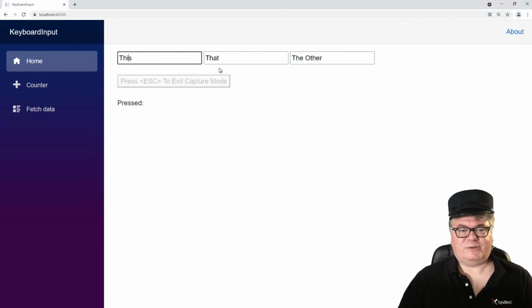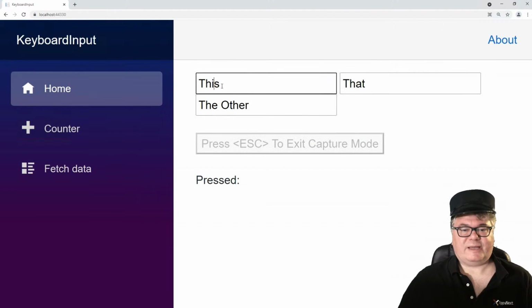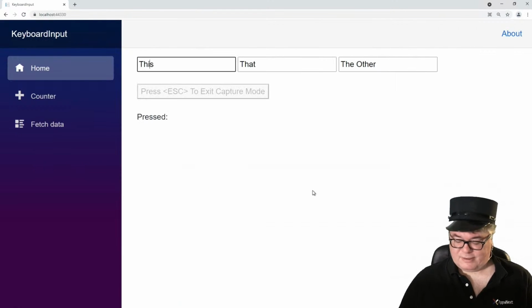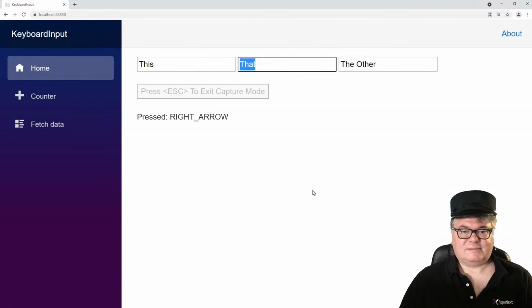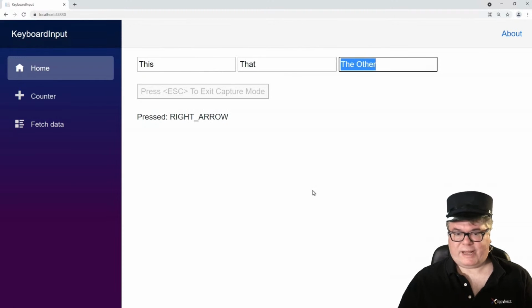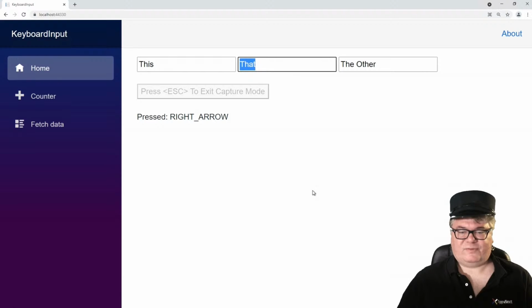When we're in capture mode, I can't use the right and left arrow keys to go between the characters in the input tag. You can see that my caret is right after the I in this. If I press the right arrow, I want it to go after the S, but instead it goes right to the next field.